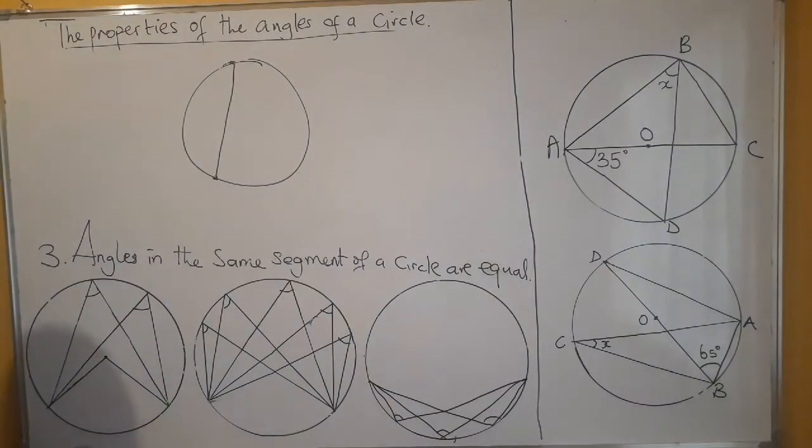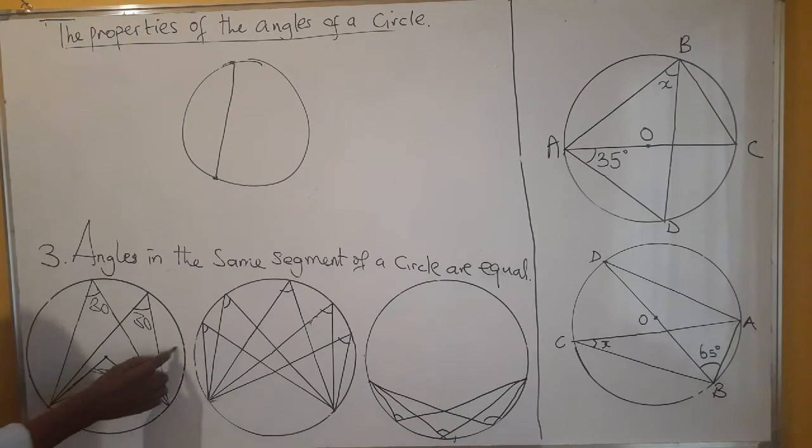Okay? So if you can remember from what we were saying, the first theorem, we were saying the angle at the center is twice the angle on the circumference. So if this angle here is 60, what will be this angle? This angle will be 30. And it's the same thing. Also, when you look at this one, it will still be 30. So it is bringing us back to that concept that I'm trying to explain. Even if we introduced another one here, as long as they're coming from the same points, it will still be 30.